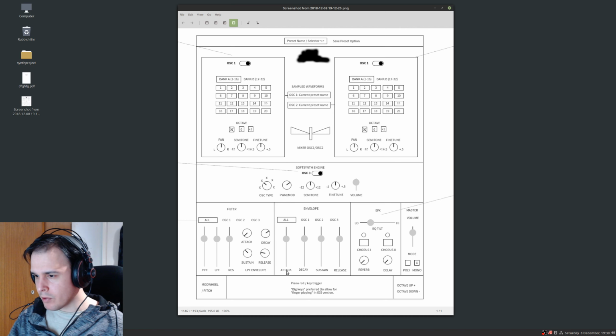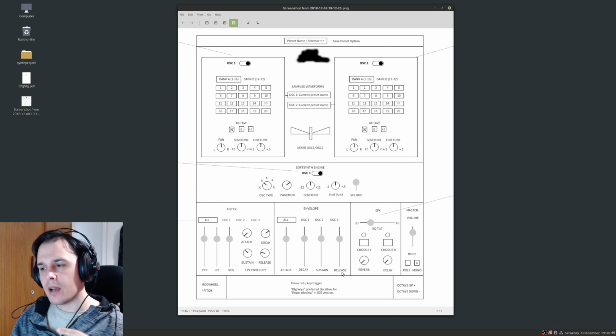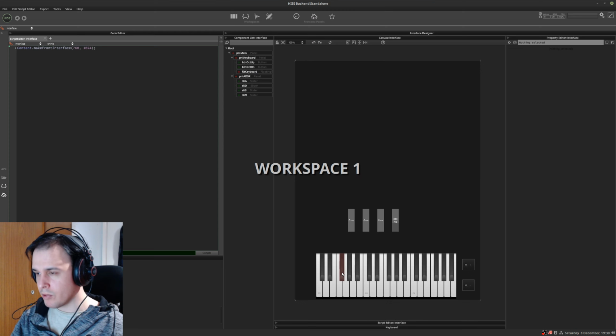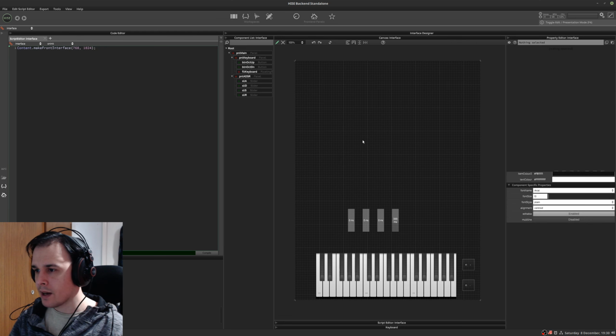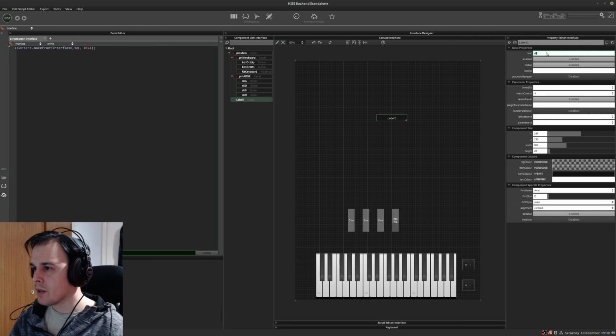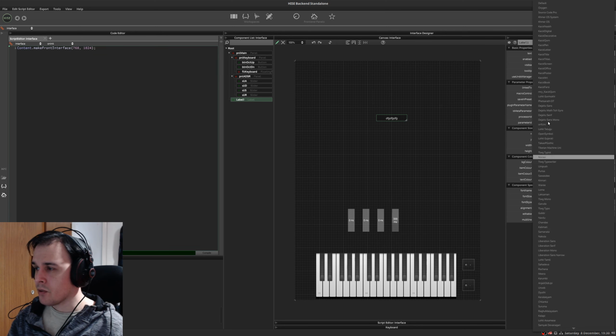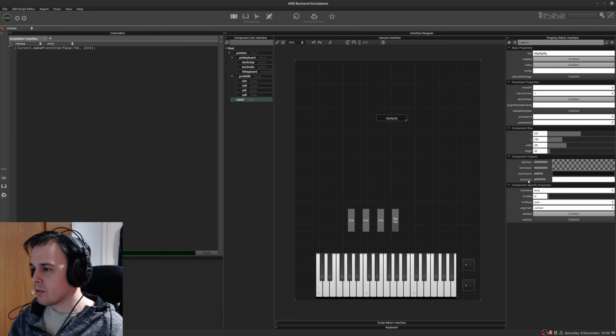Now these labels underneath, attack, decay, sustain, release, I don't know if they're going to be part of the client's graphics, so I'm not going to add those yet. If he doesn't provide those as graphics, or they're not part of the background wallpaper, then I'll add them in using labels, and that's just another control. So just select label, and you can type in whatever label you want, and you can use any of the fonts you've got installed, and you can add other fonts.